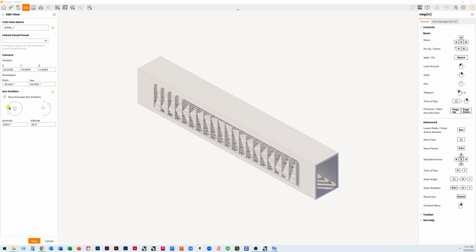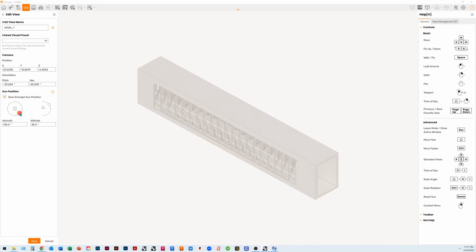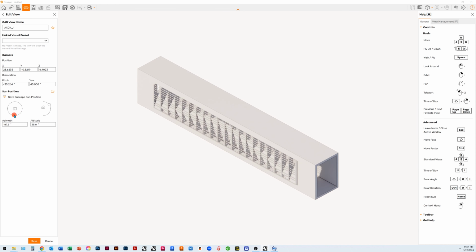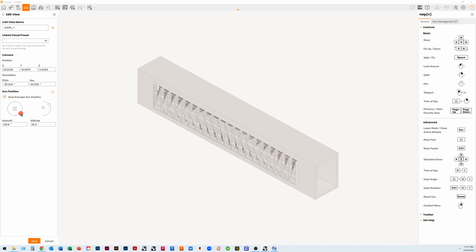If the sun is not on, because we made this view in Enscape, you just have to toggle that button on, and now we get our sun. So right now we've got our afternoon sun, and we've got our morning sun. Okay, afternoon, morning. So you can go through that same process. Let's save the morning view.